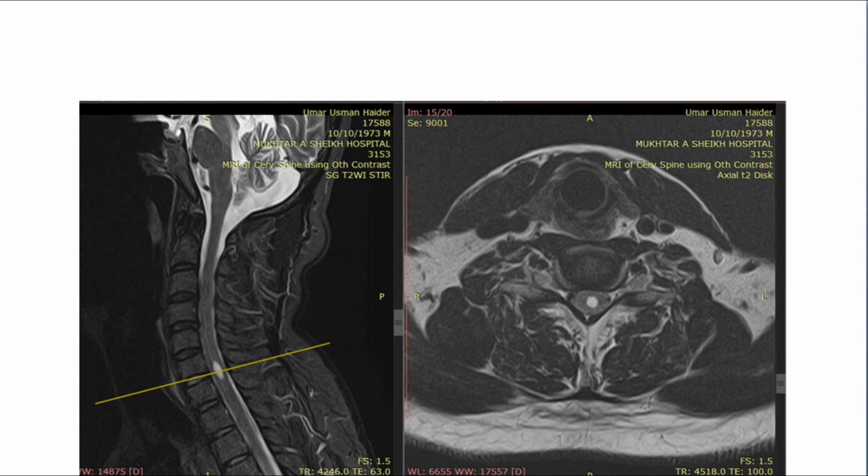So this is the most common thing we come across: patients with neck ache and myelopathic features. I just want to tell you that you have to look at the axial sections to see how severe the stenosis is, and whether there are signal changes or not. That's what I'm interested in. And actually it has to be a good magnet MRI, otherwise spinal imaging is always poor.